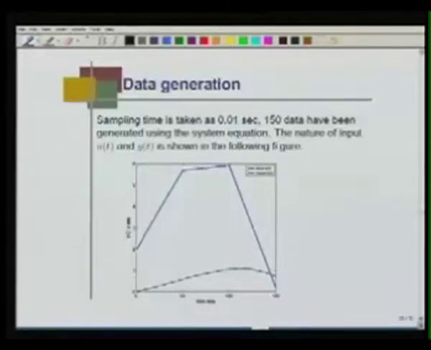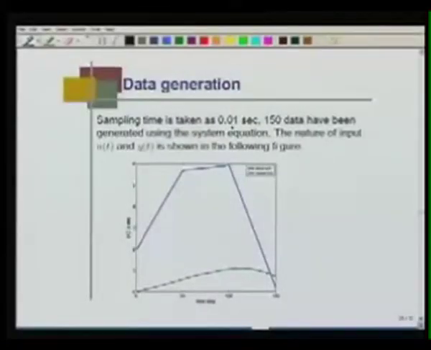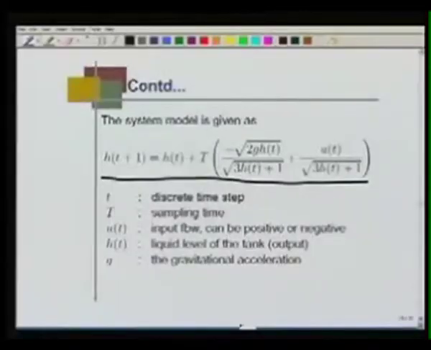That is what is ut, given ut what is st plus 1. So, this is our input we have selected and this is the corresponding output. To that equation you set T equal to 0.01 and g is the normal acceleration due to gravity, which is 9.81 meter per second square. Once you give that parameter, all other things are known. So, T is given 0.01, g you are giving. So, it is simply ut and ht.